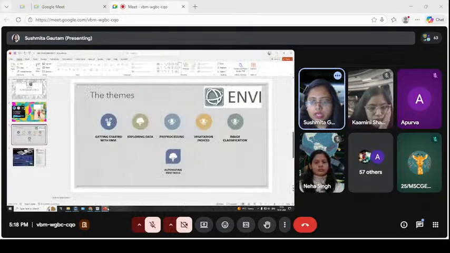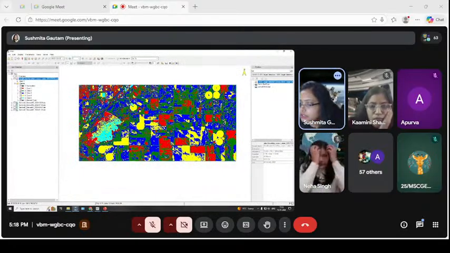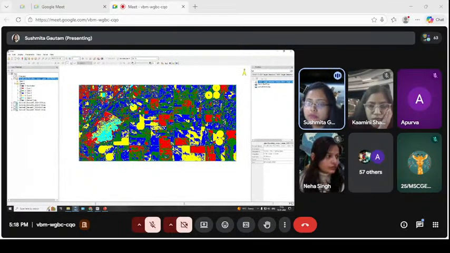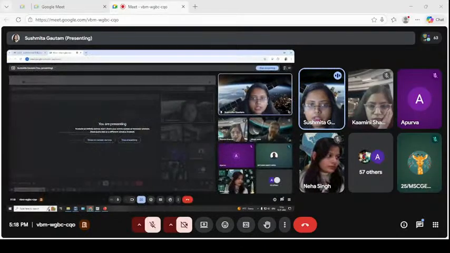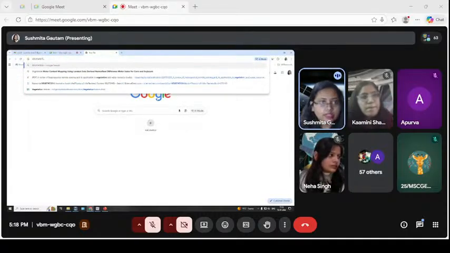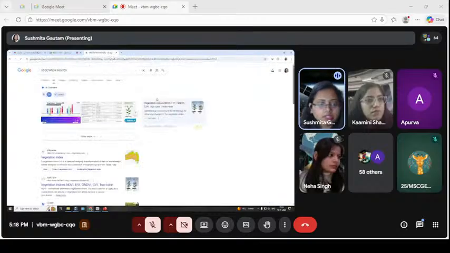I think you can explore hyperspectral imagery as well on the ENVI website, where you can create more vegetation indices. Let me tell you about hyperspectral indices.